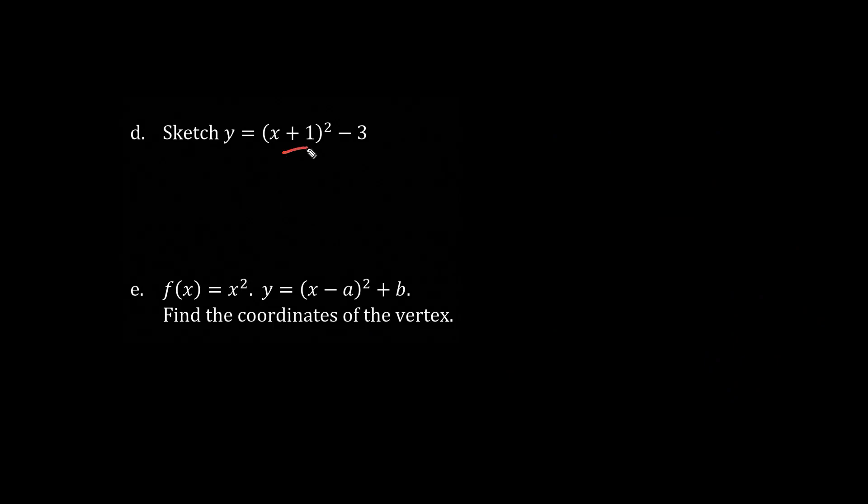Now let's put it together. We have a horizontal shift as well as a vertical shift. This x value, the horizontal translation, refers to 1 unit to the left, and this vertical translation refers to 3 units down, because it's negative.